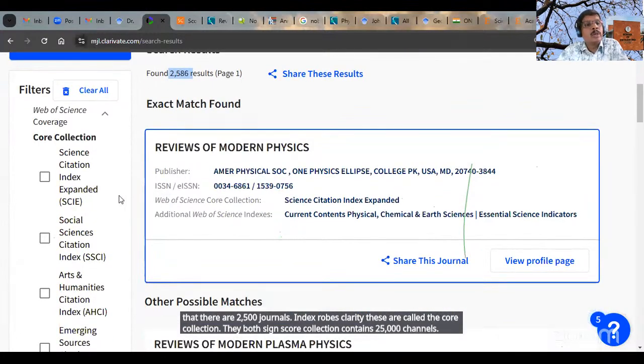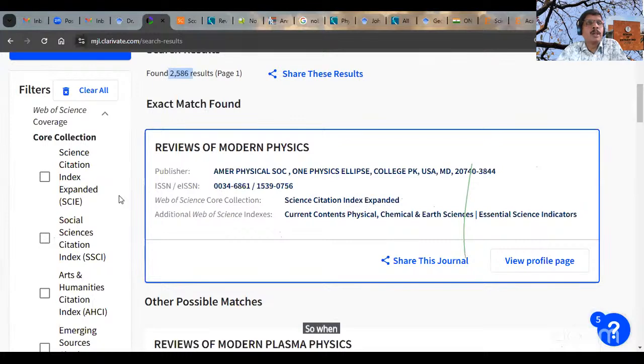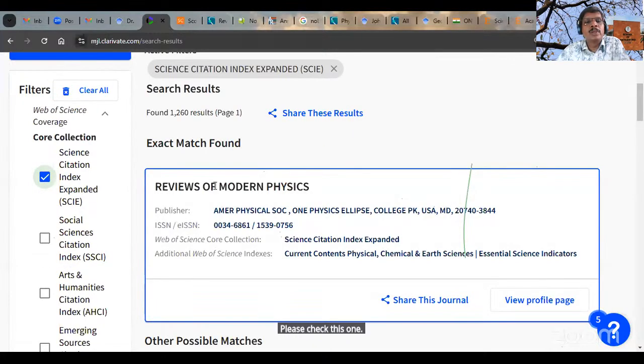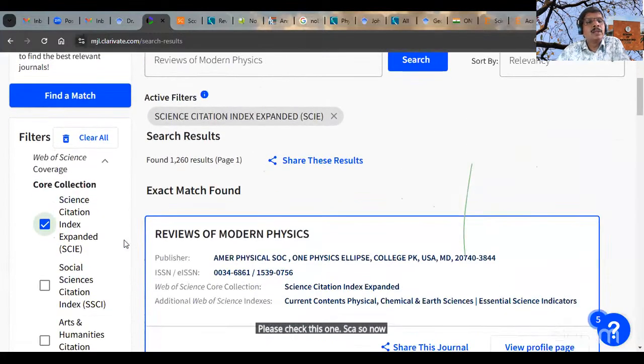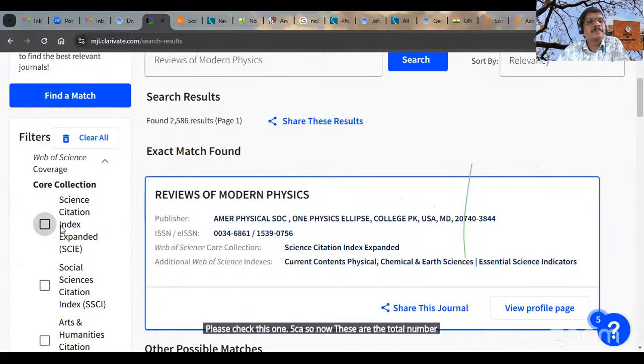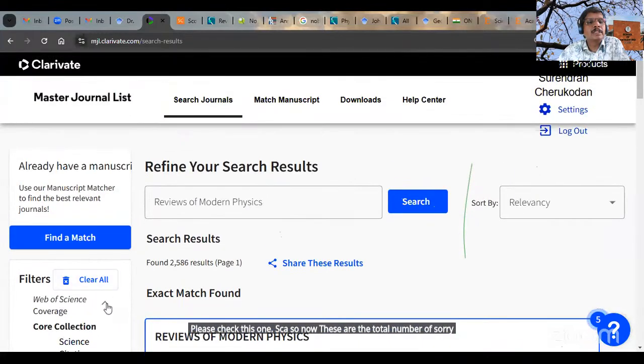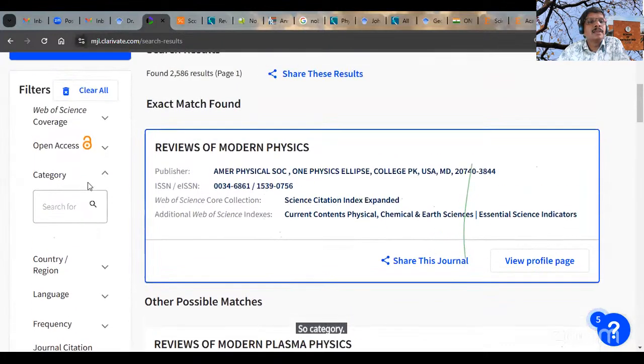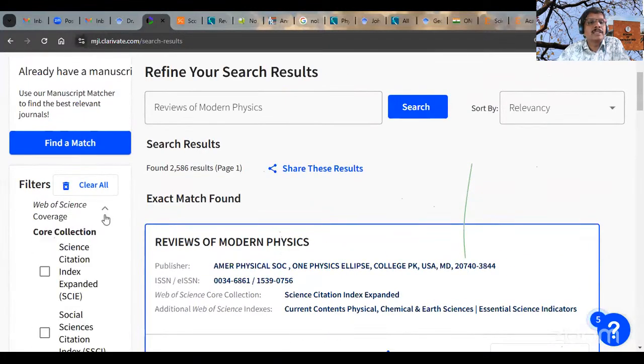These are called core collection. Web of Science core collection contains 25,000 journals. So when your faculty members want to identify Science Citation Index SCI journals, please check this one, SCI. So now these are the total number of, so category, Web of Science coverage.